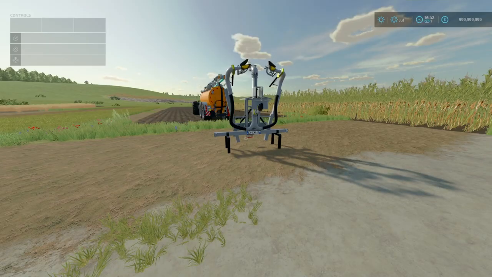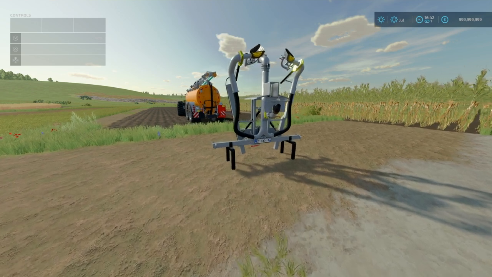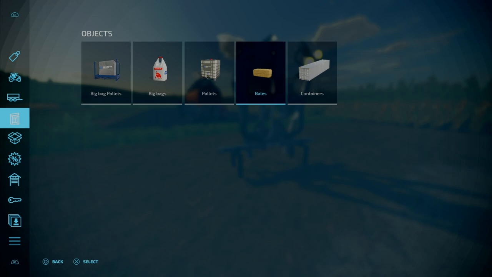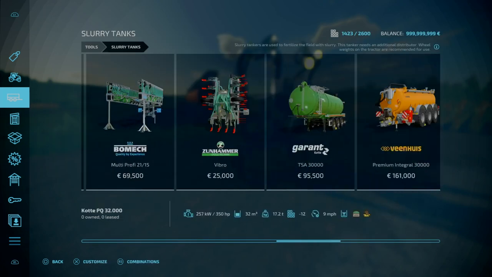Next, we've got the Lizard Moescha Duo, not sure I'm pronouncing that right. 5 slots for a console, and yeah, you can find this under Slurry Tanks, and essentially this is a distributor for your slurry or digestate. It's got a 12 or a 30 meter working width. And yeah, you can find this under Tools and Slurry Tanks. Go towards the end.